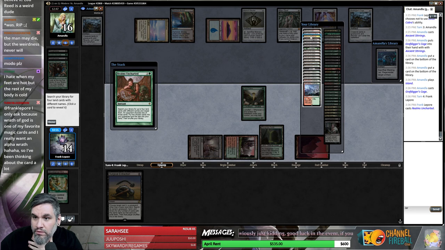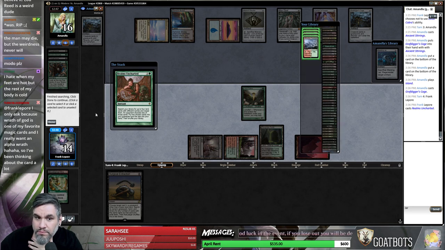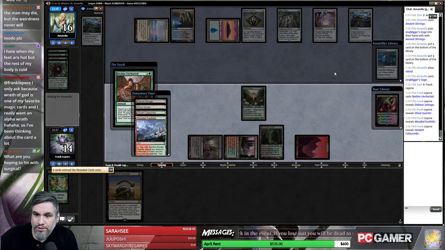Let's get Dakmor, Ghost Quarter, Verdant Catacombs, and Wooded Foothills. I feel like that's our go-to. Ooh, we get to draw Liliana. That's pretty good.